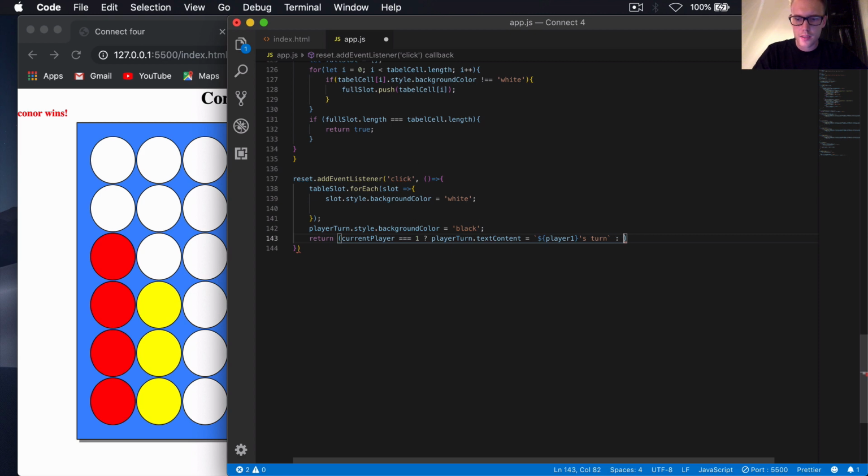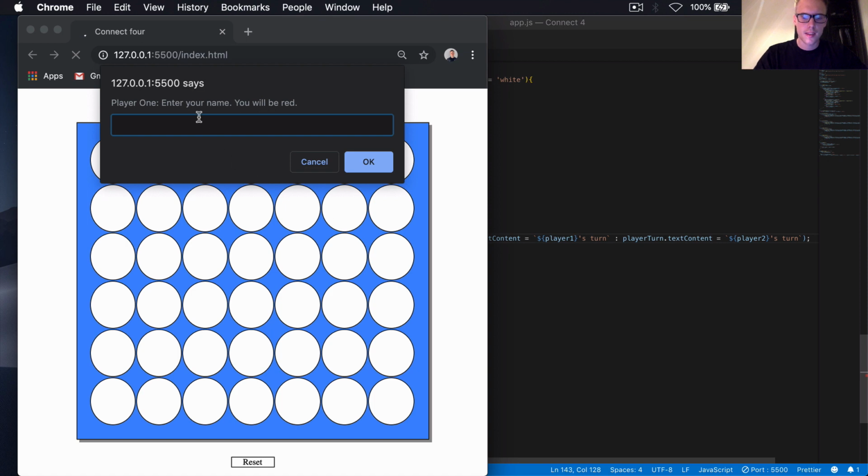Otherwise, we'll say template literal playerTurn.textContent equals player 2's turn. Okay, now hopefully this should all be working.